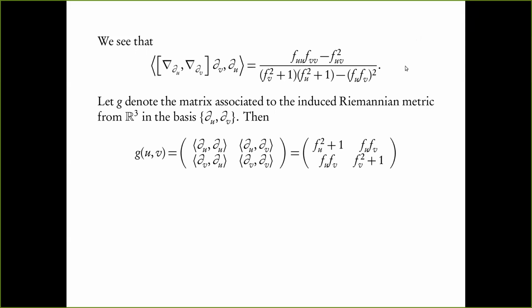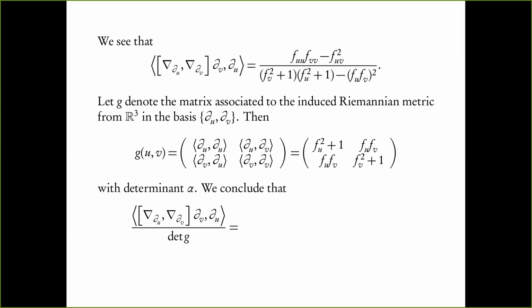All right, good. So what is this? Well, that's precisely the four entries that appear in the denominator in the identity above: f_u squared, f_u f_v, f_u f_v, f_v squared. G is a Riemannian metric, so it's symmetric, and the matrix is also symmetric. Okay. So what you see at the top is the determinant of the Hessian. What you see at the bottom, in the denominator to be precise, is the determinant of the matrix G. So G, thought of as a metric or as a matrix, has determinant alpha.